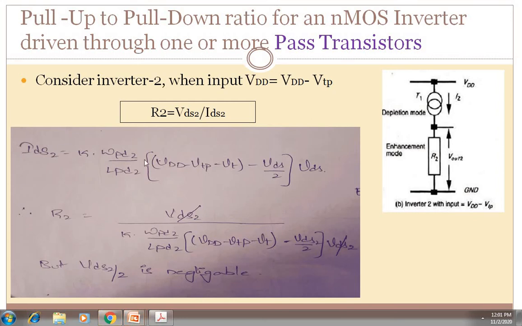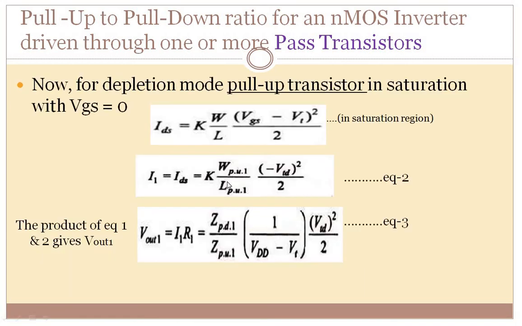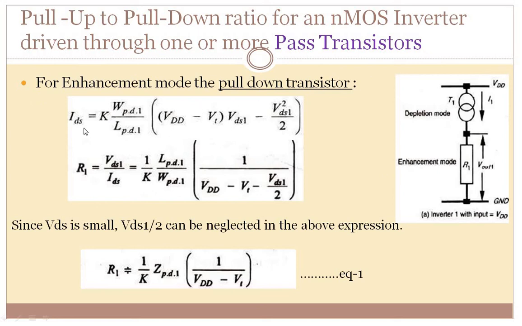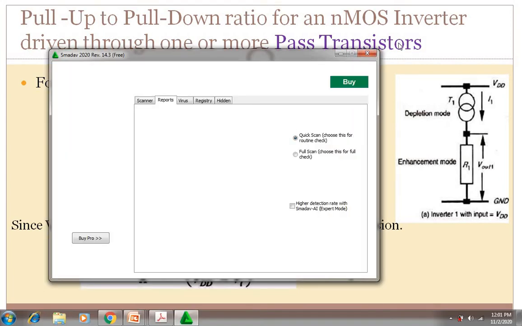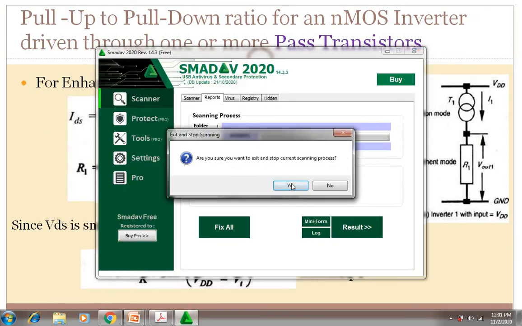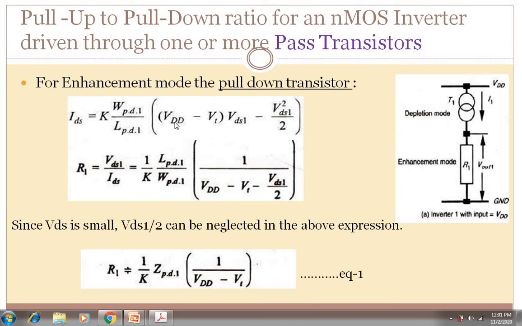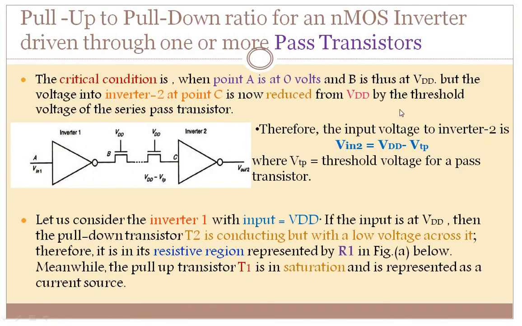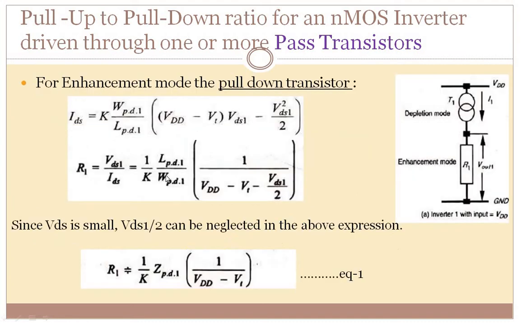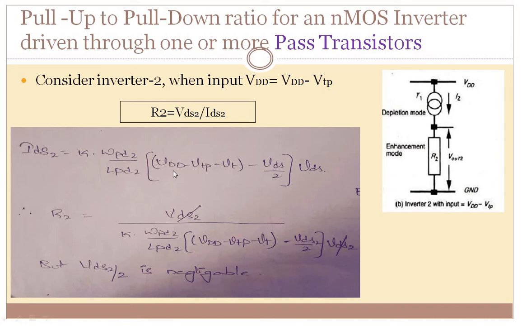Same from the formula, IDS is equal to WPD, because it is the enhancement region, first I am considering the enhancement region, plus your VDD value here. This is the equation that you get from the IDS VDS relationship, (VDD minus VT) into VDS1 minus VDS1 square divided by 2. This is from the equation, correct? So wait a second. In the second inverter, what is the input? We have to subtract the threshold value from the input value. So VDD becomes VDD minus VTP. Instead of VDD, what you have to substitute over here is VDD minus VTP. So this is the equation that you will get for inverter 2.